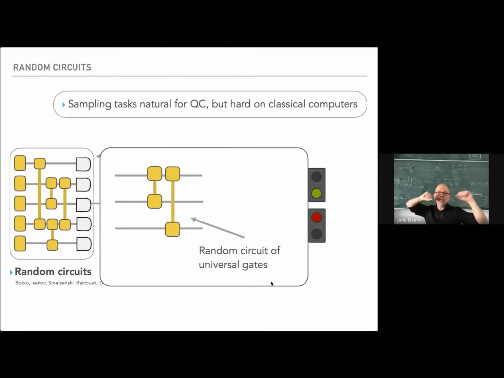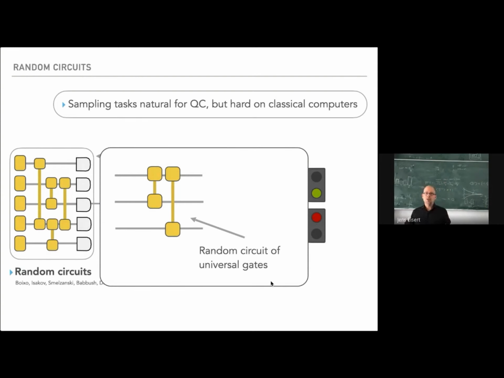You could switch on a local Pauli gate that had an element of randomness. It's very much related to this picture here, because it's still a universal gate set, and you can think of how quickly you would have a certain mixing property, a unitary design property in fanciful terms, if you apply a random circuit of this fashion. But that's a candidate. You perform a random circuit, you measure, and then you get data.